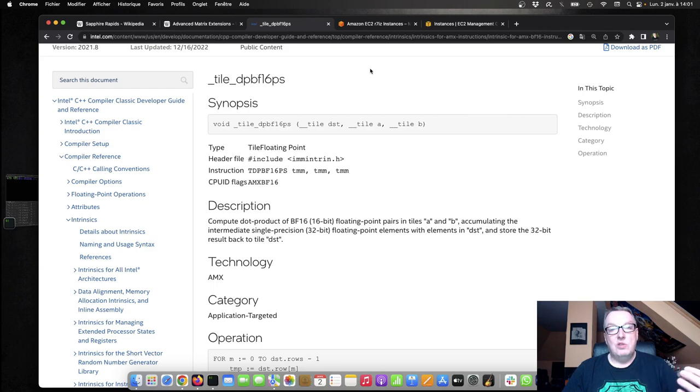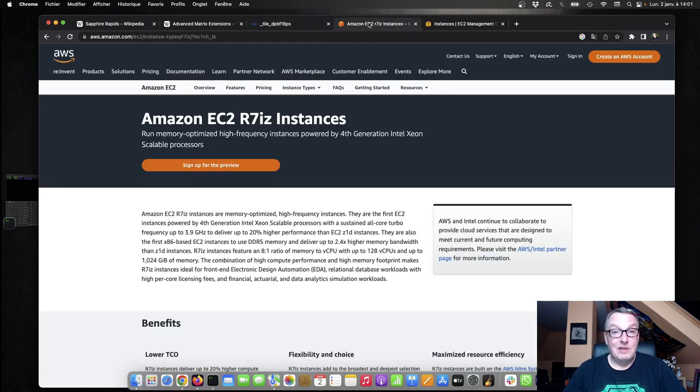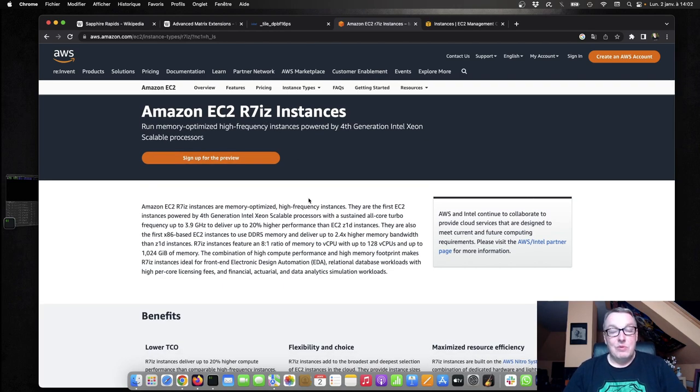Now, what do we do to actually get access to that? So if you're lucky and if you have one of those servers, maybe on your desk or in your data center, that's fine. Go and use that. But if you need a cloud option, I believe at the time of recording, the only cloud option for Sapphire Rapids is to use those new R7iz instances on AWS. They've been launched, or I should say announced, at reInvent just a few weeks ago. And they are still in preview. So for the time being, you will need to sign up, but I'm lucky to have access to that already. So that's what we'll use.